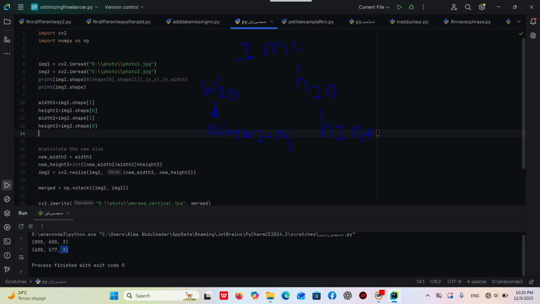So now I should calculate this value from direct proportion. Here, new height equals the original height multiplied by the new width 2, which is width 1, divided by the original width 2.